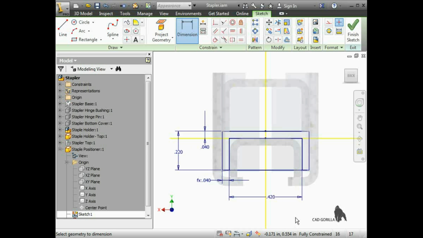One advantage of working in the assembly is that I can do a visual check to make sure that the parts won't interfere.